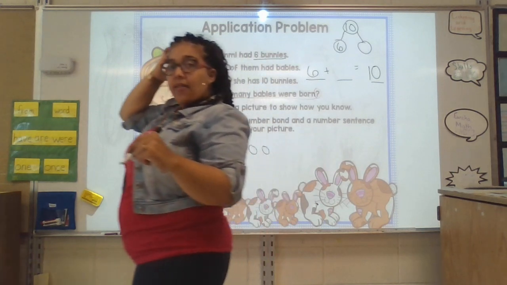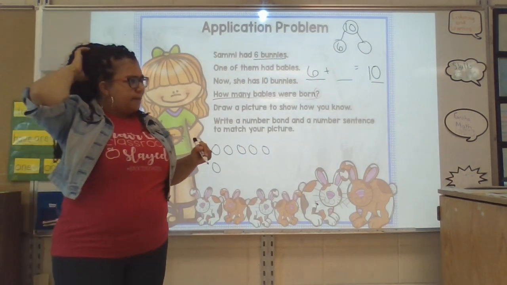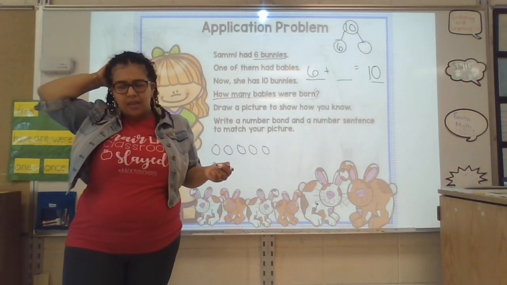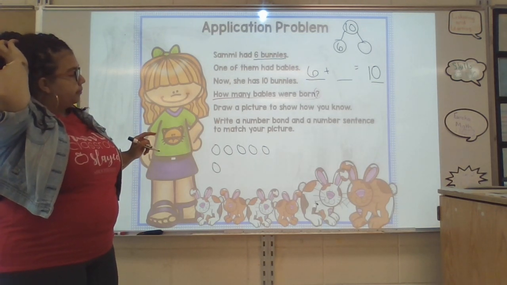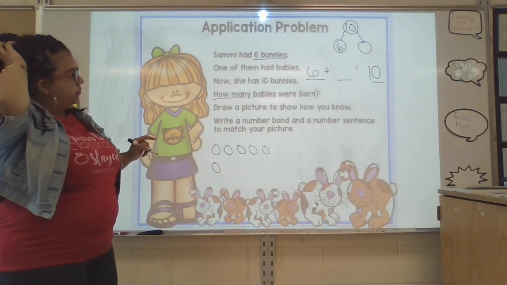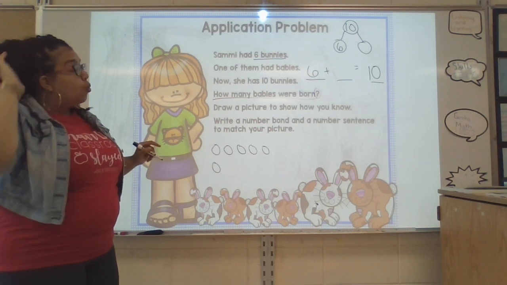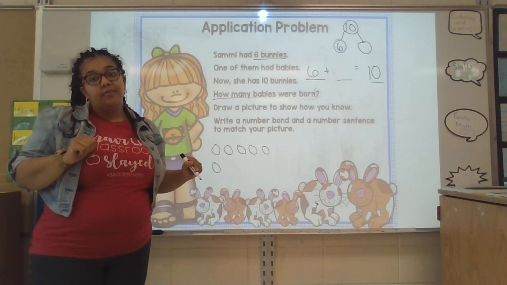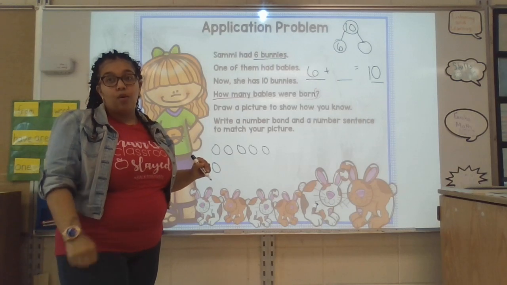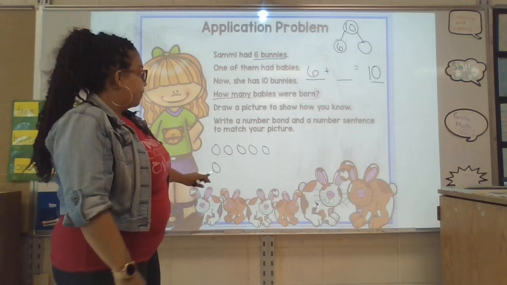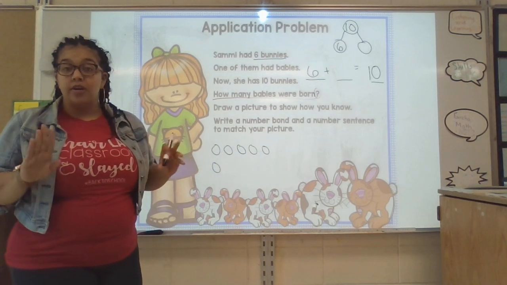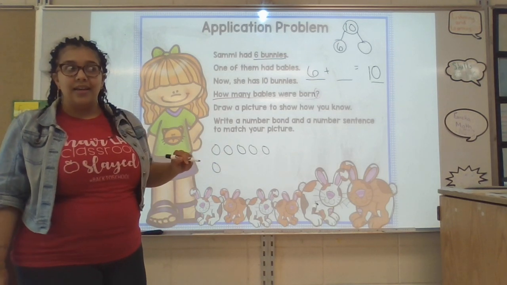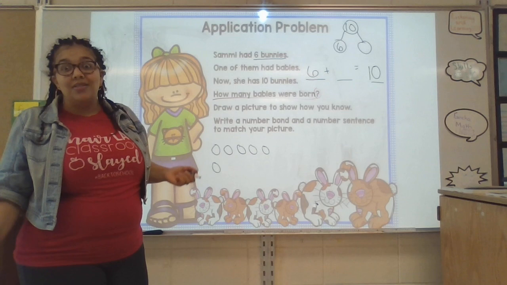All the bunnies together. So let's figure out what is our missing number, our mystery number. Let's find out together. What strategy can we use? Correct, we can count on. Let's go ahead and count on from 6 to get to 10. Now the other day I changed markers, this time I'm not. I'm just going to color it in, because we're going to operate under the assumption that you have a pencil.